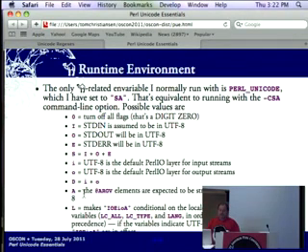This is from the Perl run man page. It tells you what your Perl Unicode environment variable can be set to. I think I'm the only one who ever uses this. I don't think other people use this. I run with mine set to SA in my login script. I export Perl Unicode equals SA. Don't use the D. You'll be very sad. If you say SAD, then you have now set the default encoding on disk files.